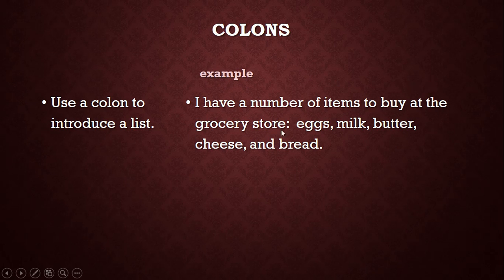In this case it doesn't, but I left it this way because I think the meaning of the sentence is still clear. But in an ideal world, we would have items coming right there, and then we're jumping off. The colon says to the reader, now these are the items that we're going to buy.